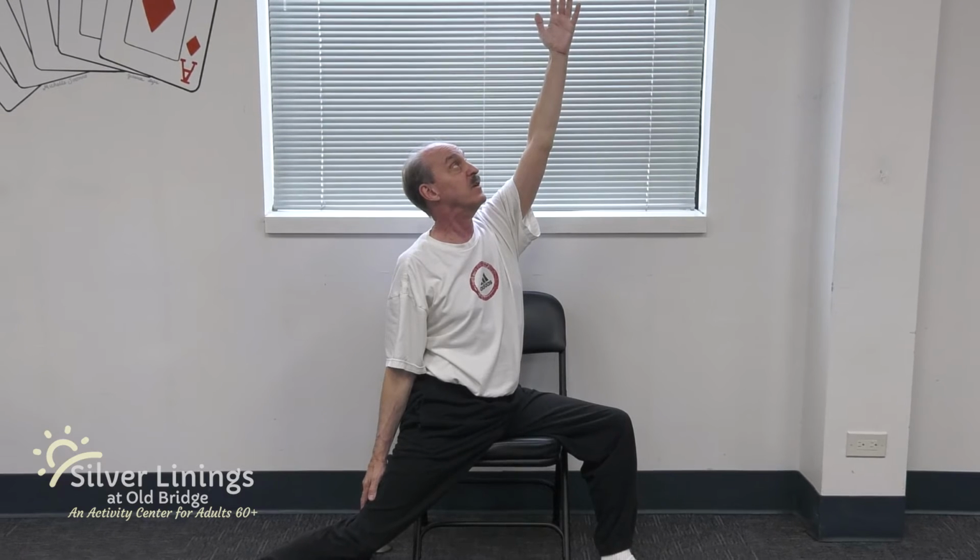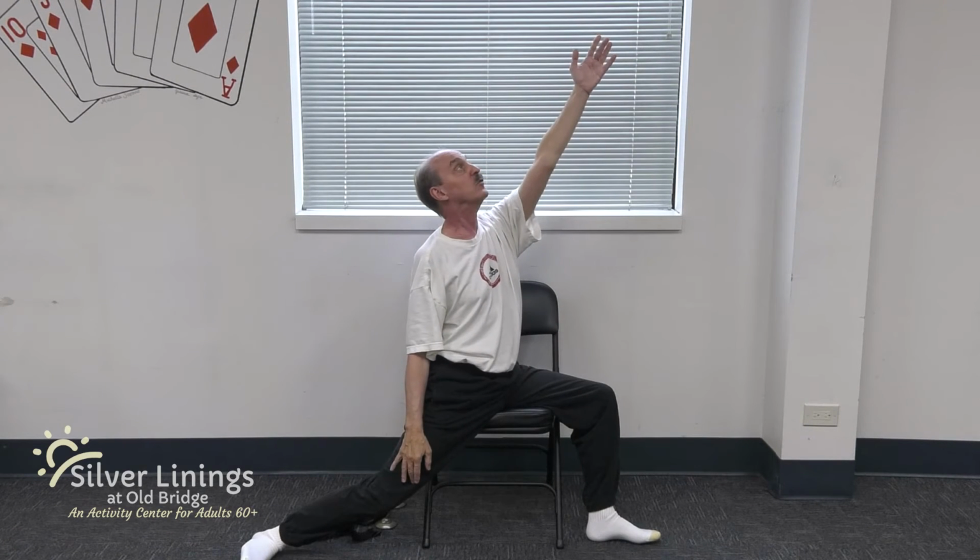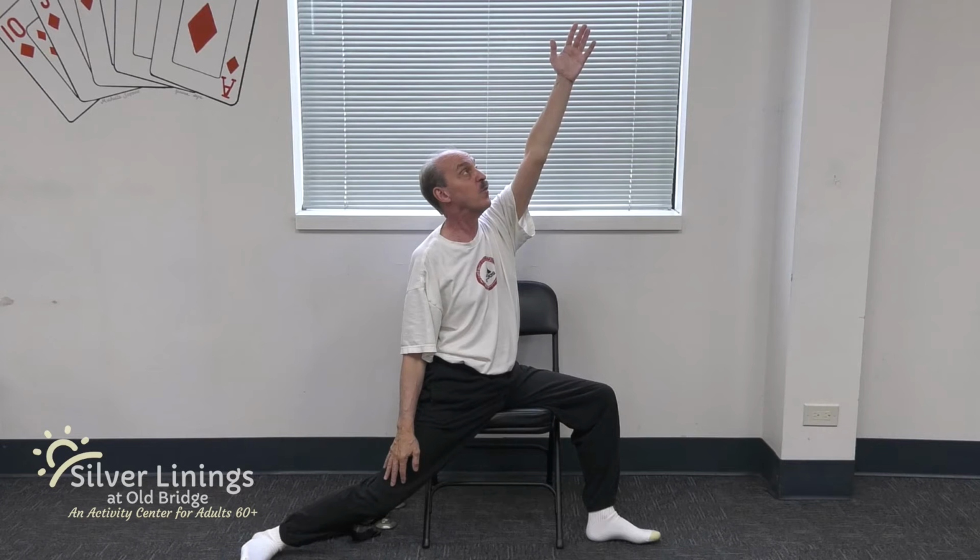You can look here, you can gaze here. Some people like to gaze up at their thumb or their hand. If you do that, you want to make sure the skin on your neck is smooth so you're not compressing the vertebrae in your neck. You look up like that, that's compressed vertebrae, right? So long neck, you look up, reverse warrior pose.